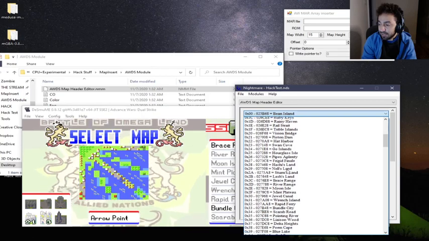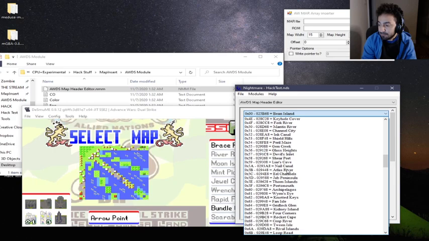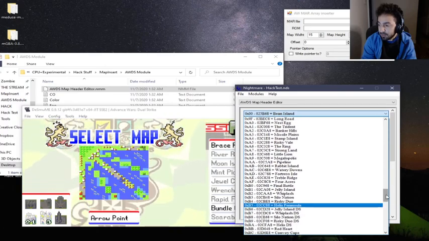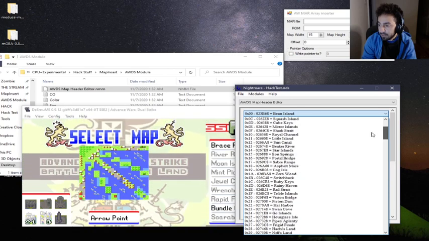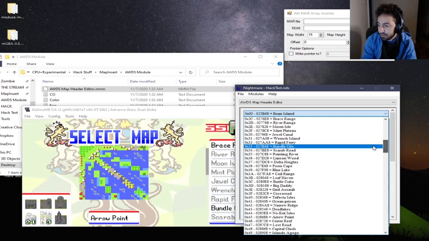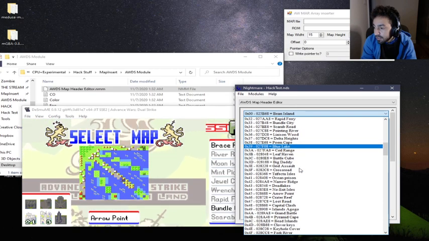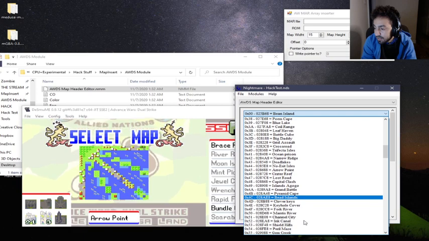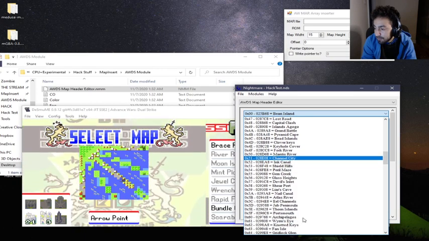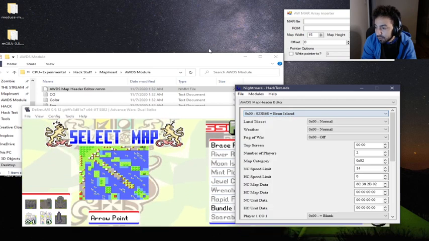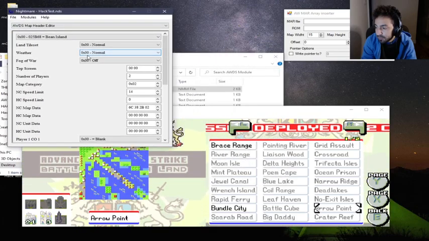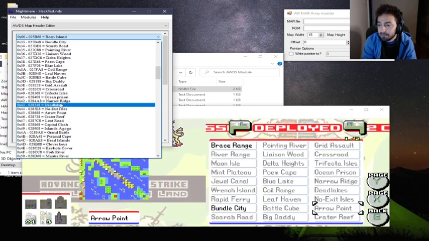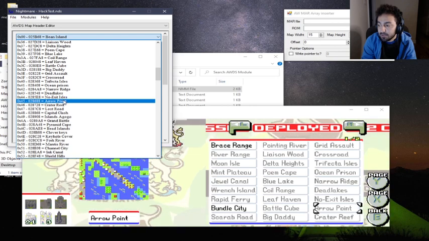Usually it's next to the other maps that are pre-deployed. So let's see. Hopefully it's not too hard to find. Sometimes it can take a little minute. We've got to figure out where it is. Let's see, Big Daddy, Wrench Island. I think we're close. Okay, that's Bead Islands. Dang, where is it? Let's see, what are the other maps next to it? We have Dead Lakes, all those other things. It can be a pain to find. Okay, this is Dead Lakes, so we're close. No exit, Isle, Arrow Point. Okay, cool.